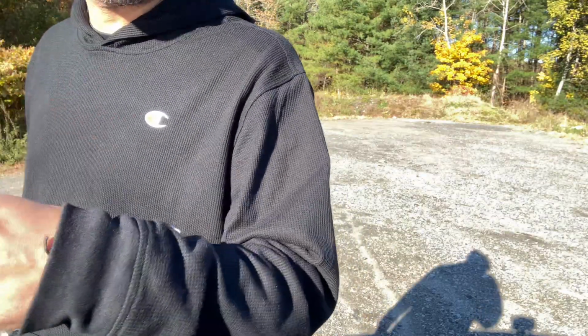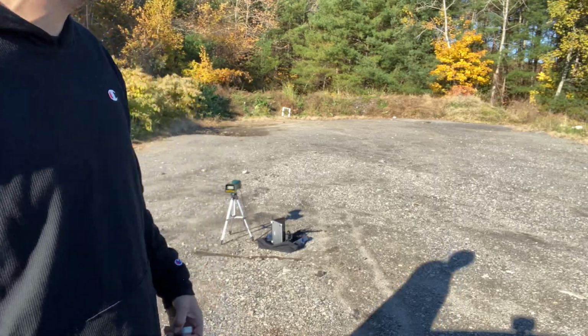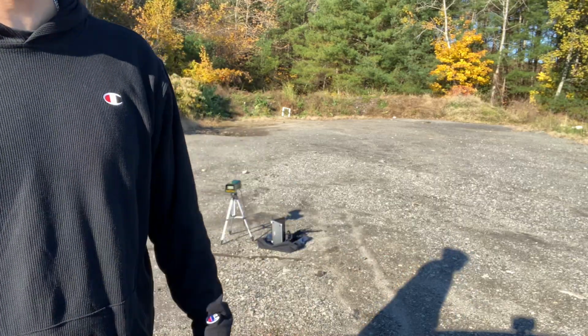Let me refill this. I'll get the Destroyers back in there. Hopefully I can get some readings off the 7.4 grains. And if not, then we're just gonna have to go from there. I gotta take off. 10 past 10, let's do this.